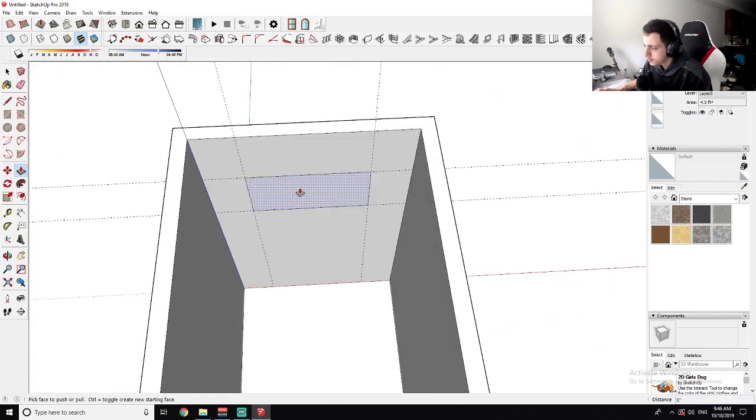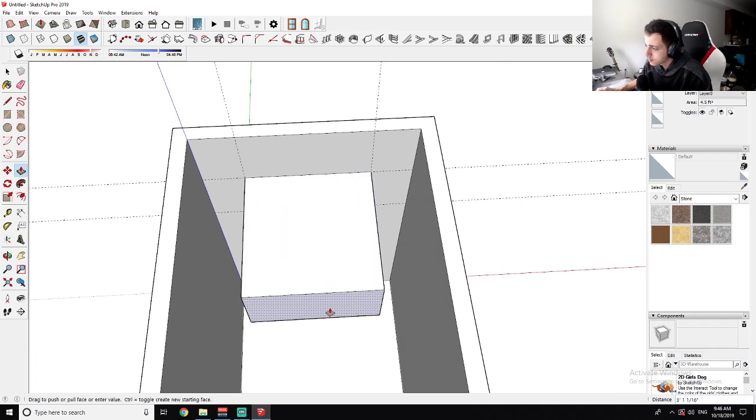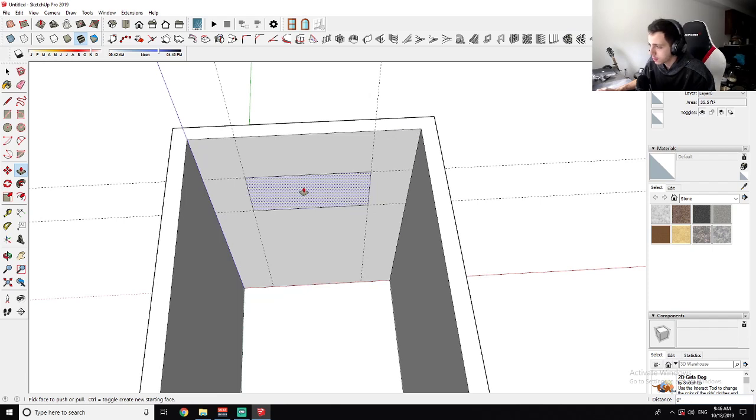So when this happens, what I like to do is click on it again, basically cancel what I did, click on the face again, and then click on the edge of the wall, because it's basically where the window is being cut.